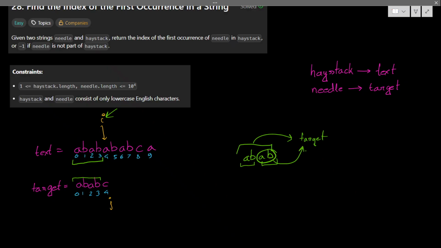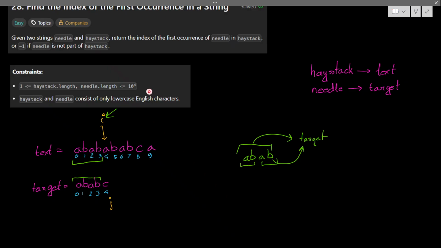This AB is matching with AB. This AB is matching with AB. So if AB is common, then the single AB must be present in the target string. So there is no need to recheck the single AB, because I know it is already there. No need to recheck my pattern again to see if it is the same or not.